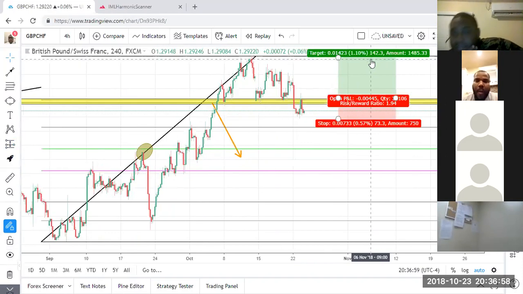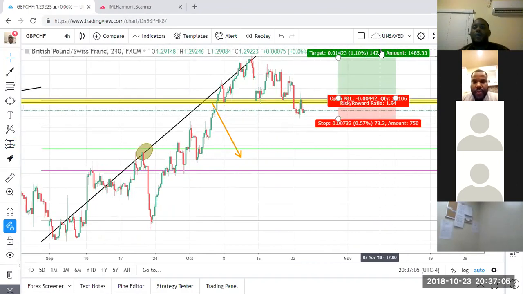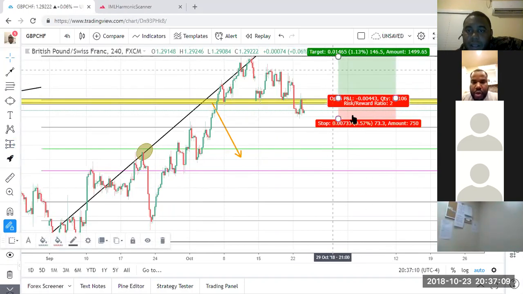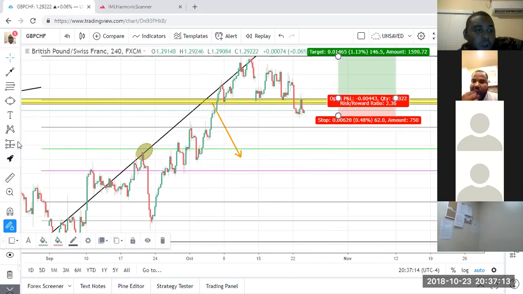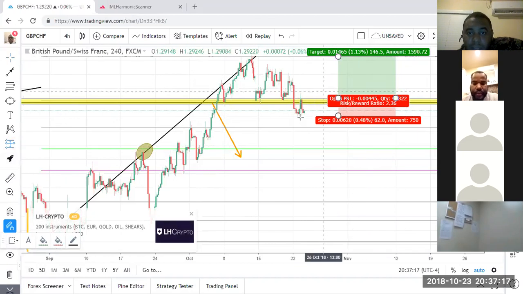Not that I'm giving out a trade. This is what I would be expecting. And my risk on this would be 73 pips. My target would be 140. So you can put it wherever, however you feel comfortable. That's the long position. The short position is a sell, which I like this one for. Probably enter a sell stop here.